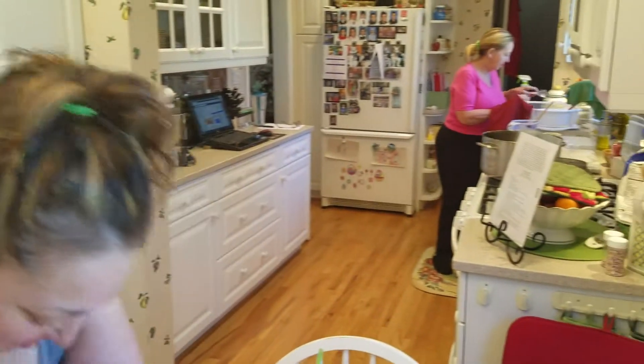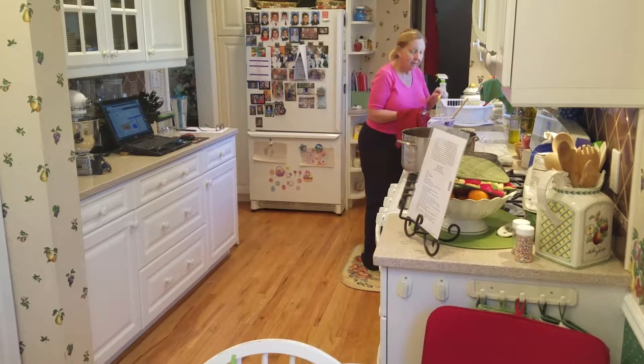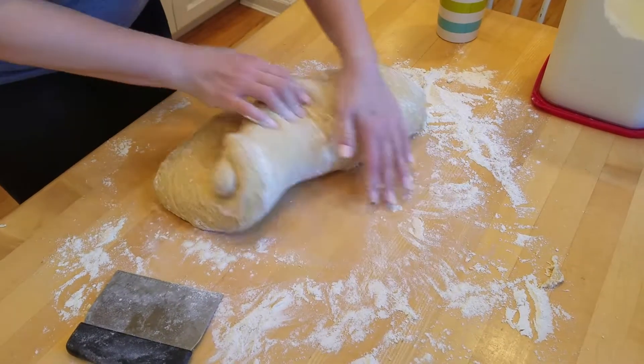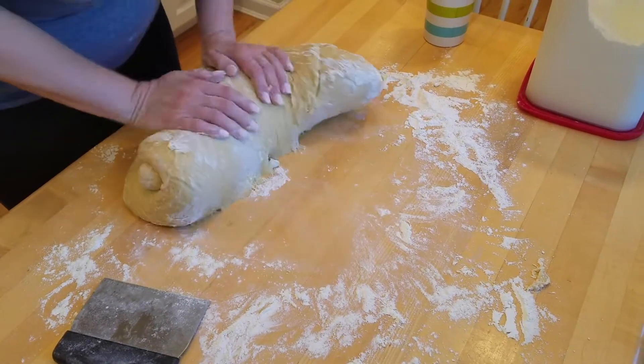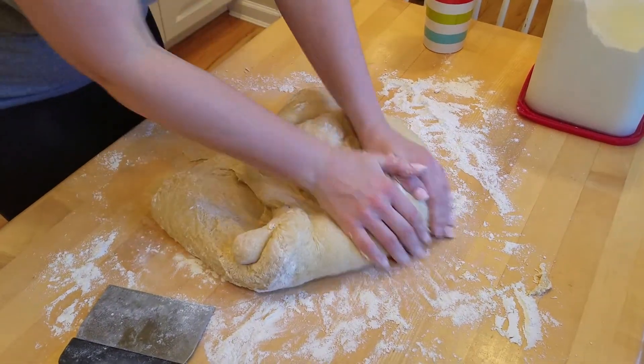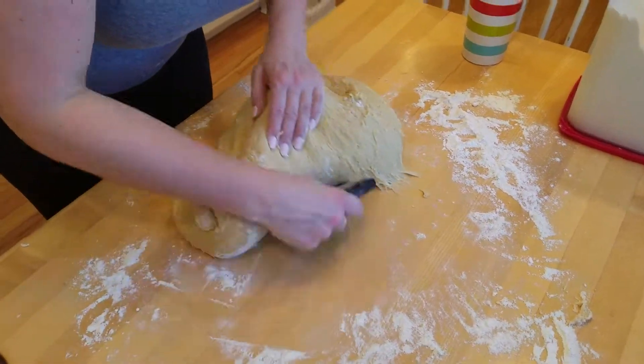I'm not hot or out of breath. Still doing dishes, huh, honey? Yes. Well, this way she can clean. And then once the dough is kneaded, we've built up that gluten that you need for a yummy bread. Once it's kneaded, after the 20 minutes, we will let it rest and rise. A question.